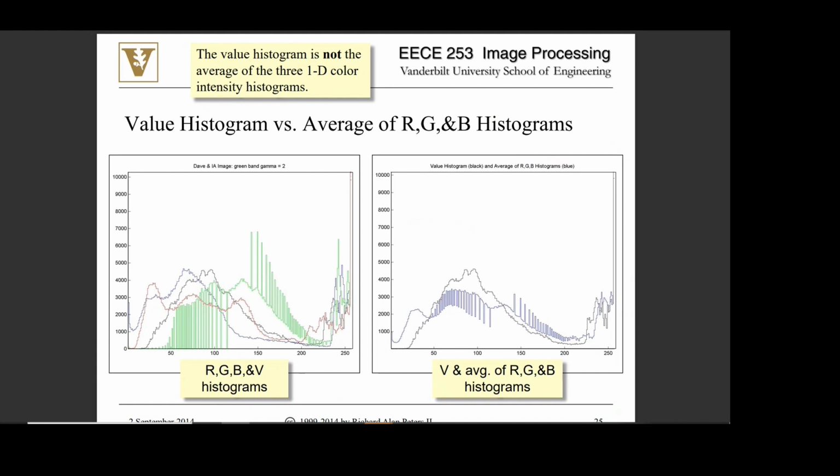And okay, so this slide shows that the value is the average of these three channels, right? So the histogram of the value, the histogram of the average, is not the average of the histograms. I can have the three red, green, and blue channels. I can compute their histograms, and then I can compute the average of the histograms. For instance, for this one, I say how much green I have. I have, I don't know, 20. How much red? I have 4,000. How much blue? 3,000. I compute the average of the three, and you would have the average of the histograms, and that would be, I don't know, this one in blue. But the average of the histograms is not the histogram of the average. So what does it mean?